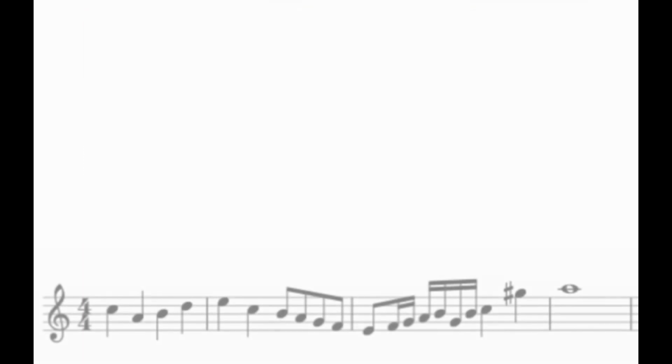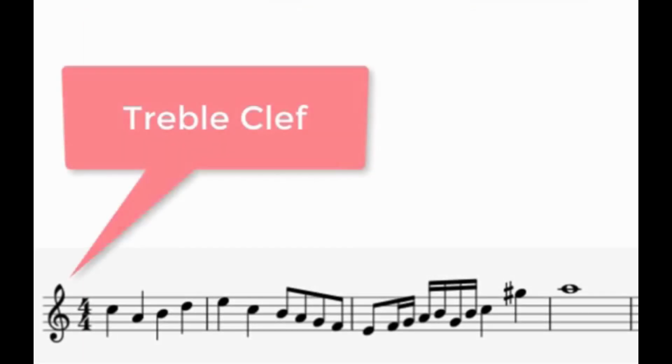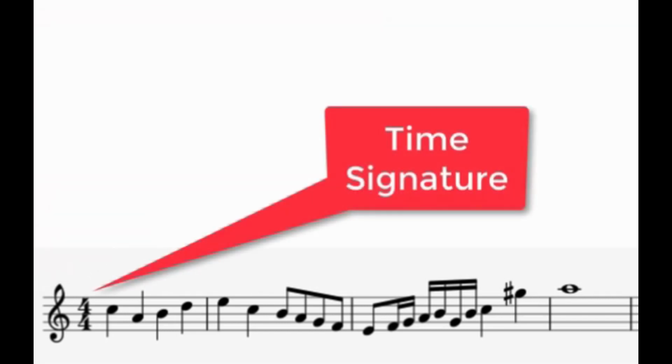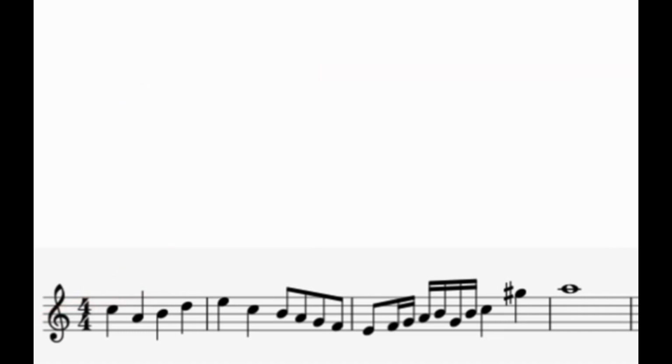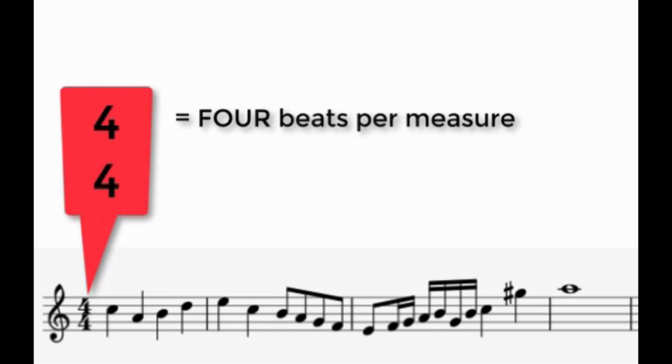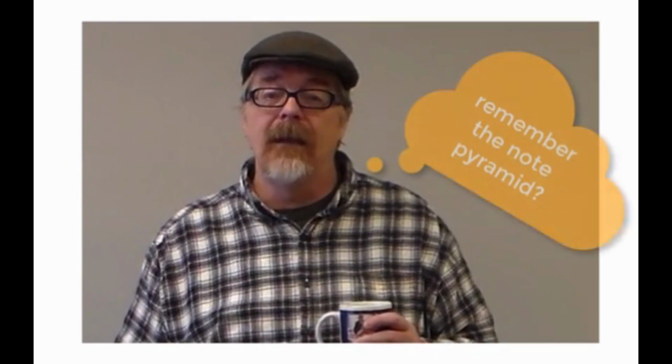Let's take a little closer look at this cleaned up measure so you can see how measures and beats are working for us. You notice all the way over to the one side, there is a treble clef. That's that funny looking curly thing, all the way to the left. And next to it, you see 2 numbers, a 4/4. We're only going to concern ourselves with the top number right now. That top number says this is how many beats per measure there are supposed to be. Now, these 4 beats, which is what each measure can have in this piece of music, can be a combination of any of the notes that we've learned about at the beginning of this lesson.